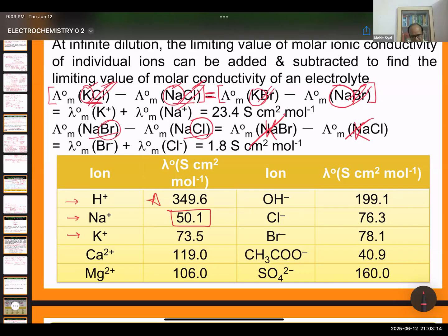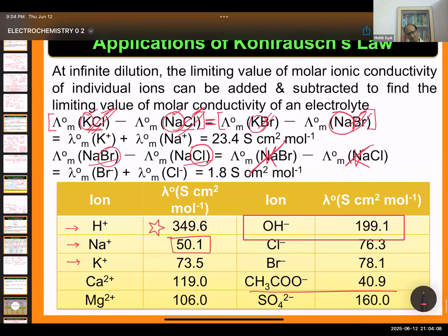You can notice one more thing, the H plus is having a maximum value. H plus can travel very quickly, so it can transfer the charge very quickly. So it is having the molar ionic conductivity near about 350 Siemens per centimeter square per mole. Similarly, among all anions, the OH minus hydroxide anion is having the maximum value of the molar ionic conductivity. If you have bigger or larger anions, they are going to move very slowly, and their molar ionic conductivity at infinite dilution, means their limiting value, is going to be very less. You can see for acetate ion, it is very less. Got it? So I hope this is clear to you.